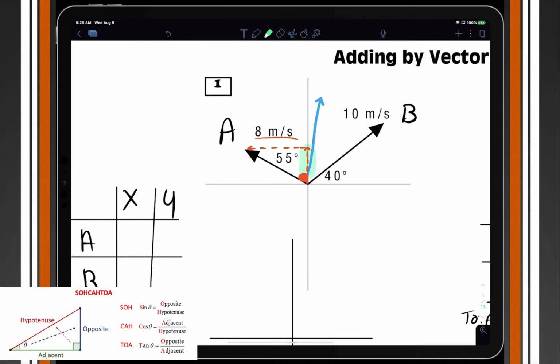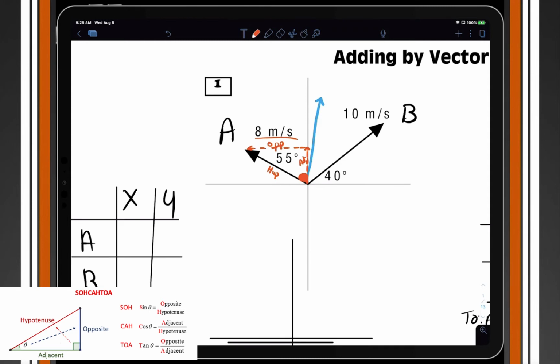All right, so I know it's pointing to the upper left. The upper part, we're going to try to figure that out. And then the left part, we're going to try to figure that out as well. To start off, if that is my angle, I'm going to label my diagram. I know that this is the opposite side. We know that this is the hypotenuse. And we know that this is the adjacent side right here. Right?